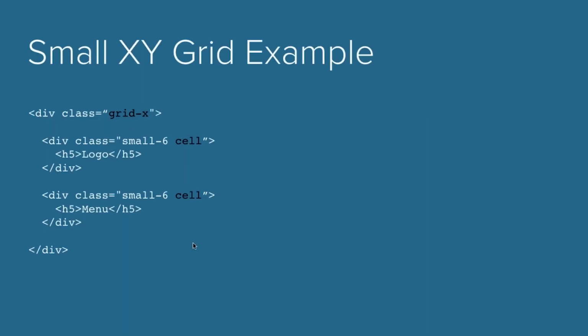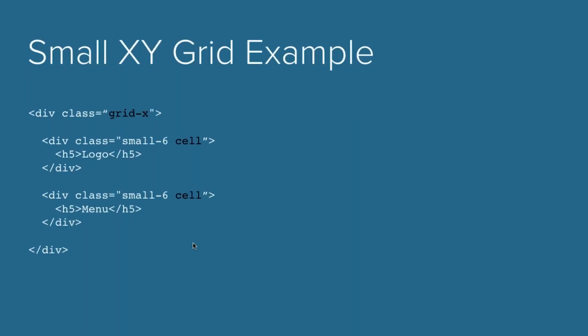Now, there's a couple reasons why we changed the naming. The first reason, and the most important reason, is that when we started thinking about laying things out in both dimensions, and we were getting our heads around what it means to have one of these things vertically and how that works, we found that the row and column nomenclature was really confusing. If you change to vertical, does that mean your columns are on the outside and your rows are on the inside, or how does that work? And how does that end up translating into the CSS? And we found that the naming structure was more confusing than helpful. And so we shifted it.